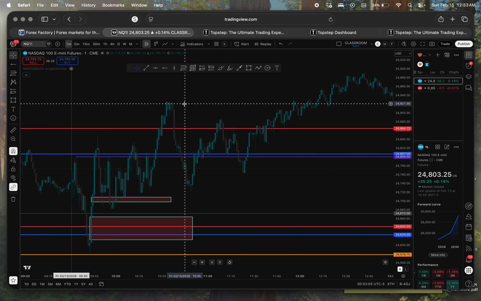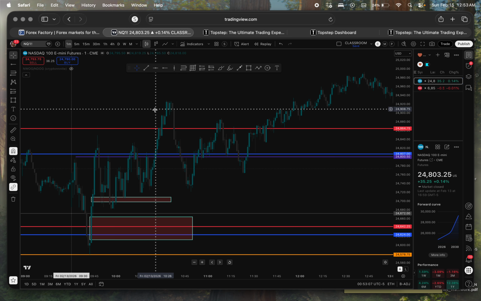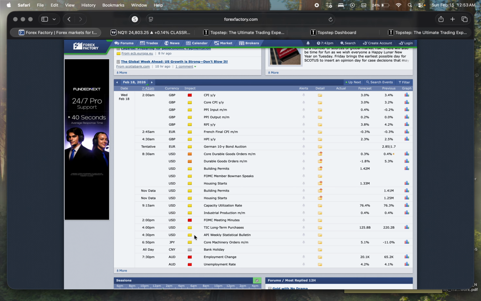It can take you out of a trade. It can make you lose a lot of money. It's just such an erratic price candle. And the reason why you don't want to trade at the time where you see news come out is because you don't know what's going to be released. You don't know how price is going to respond to the data that comes out about this news. So you want to stay away from it.